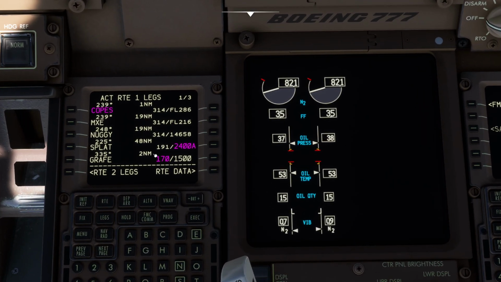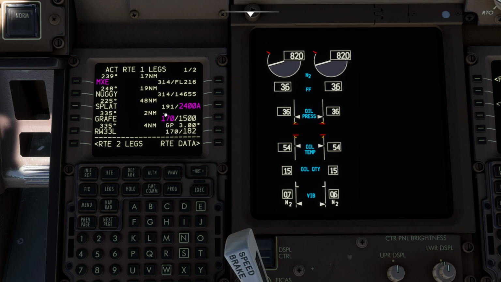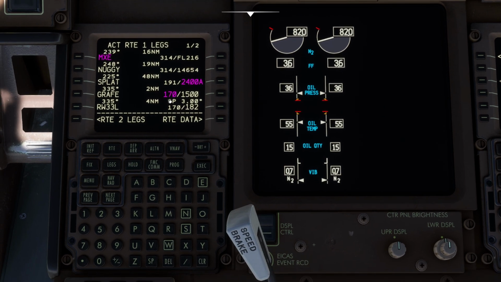The other thing you're going to observe here is we have these bright purple magenta marks, and it has this little A here. That is basically, if you want to think of it, has to be at that particular point. So you can see our Medana VOR here at flight level 216. That's basically an estimate, if you want to think about it. But we know that when we get to SPLAT, we have to be at 2,400 feet. We also notice that we have this 170 knot speed restriction when we get to GRAPH, which makes it a little bit easier for us.